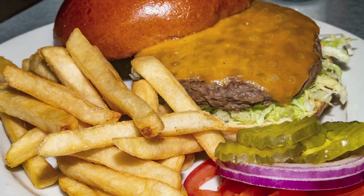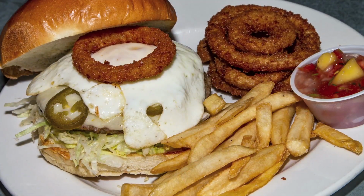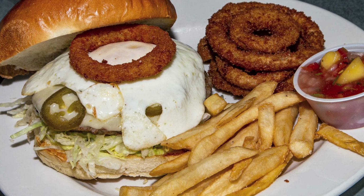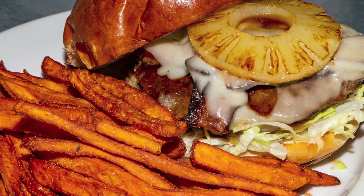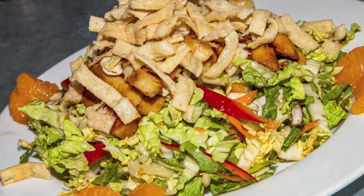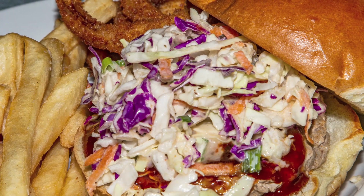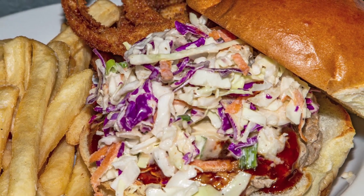Yeah, so some of it is our basic cheeseburger hamburgers, but we've tried to do as other restaurants have done with burgers. We have an egg ranchero burger. We have a Hawaiian style burger. We have lots of salads on our menu also. Chicken Asian salad, from Cobb salad to Caesar salads. And then we have our Asian pork burger, which is pork meat with coleslaw and sriracha and teriyaki sauce. We kind of change the menu up. We bring different concepts in, different items in.